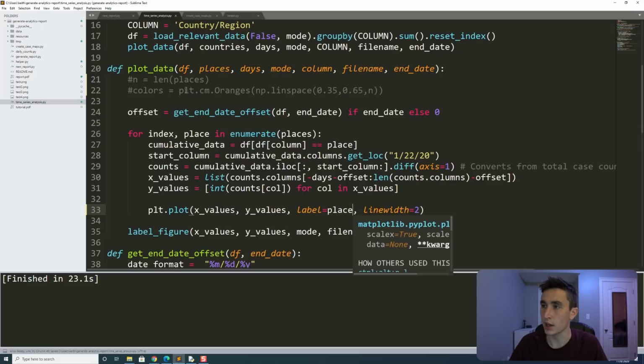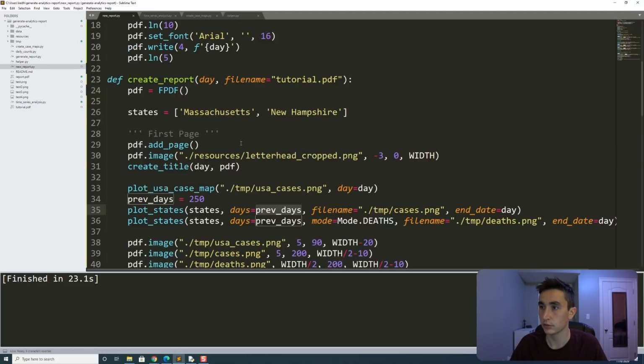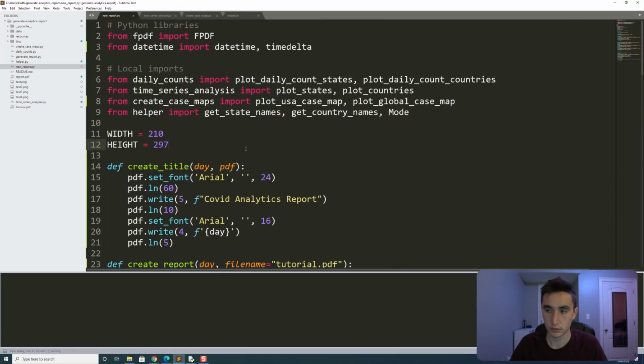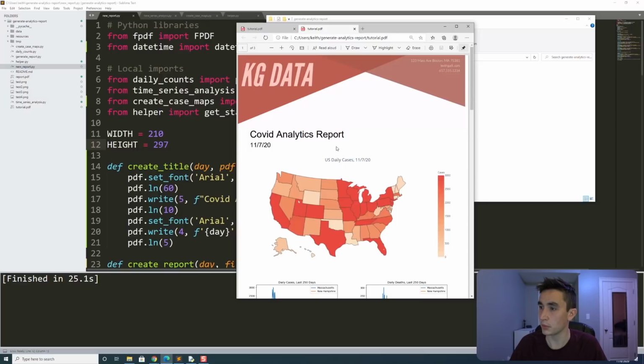So this is using a color map. If you look up Matplotlib color maps, you might be able to play around with cool colors here. But real quick, I'm going to show you what they would have looked like by default. Tutorial.pdf.